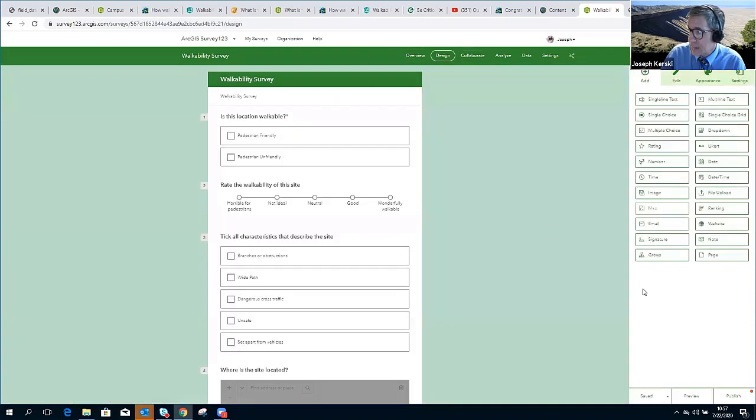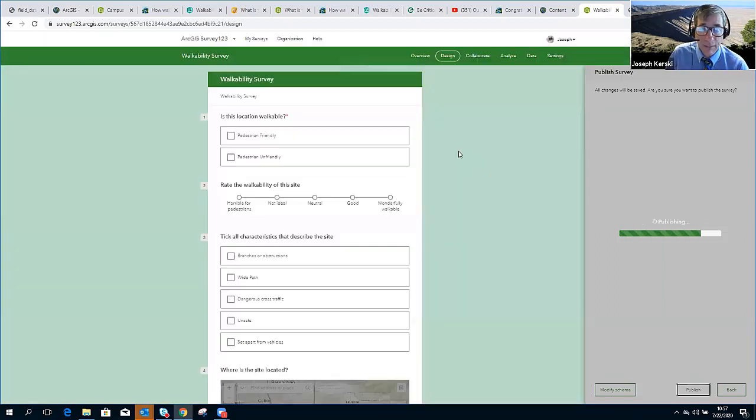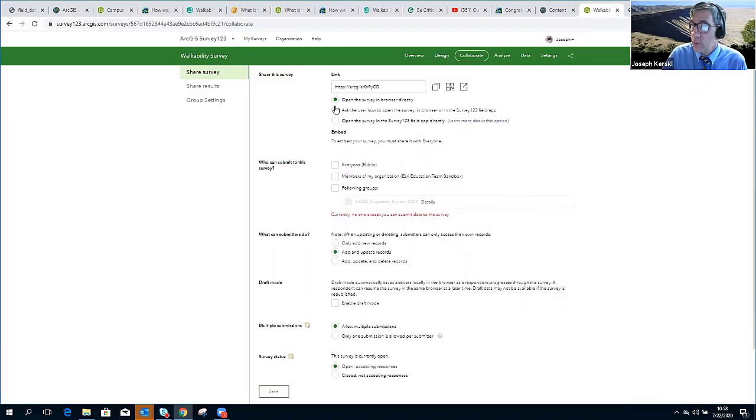So we'll go back to the Design tab, and let's go ahead and publish this. Yes, I do want to publish. I can modify this later on, but now it's creating this feature service that you and others can do things with. Run it through statistical analysis. Okay, where are the hot spots for this particular kind of tree species? Are they statistically in a significantly clustered way in this part of the wetland versus that part of the wetland, etc. Okay, so over here under Collaborate, we're going to give some choices here. Do we want to open it in the browser? Yes. I don't want to make people have the app.